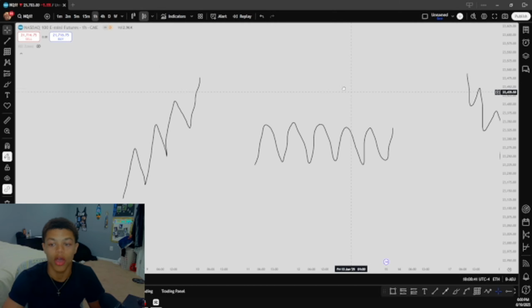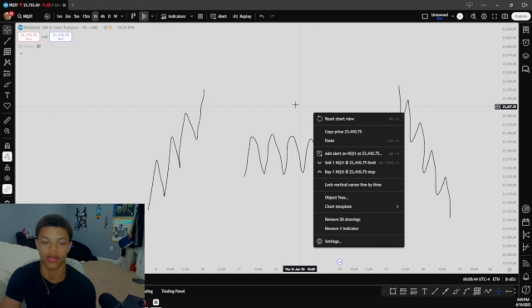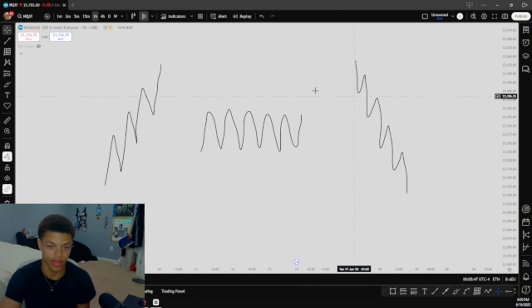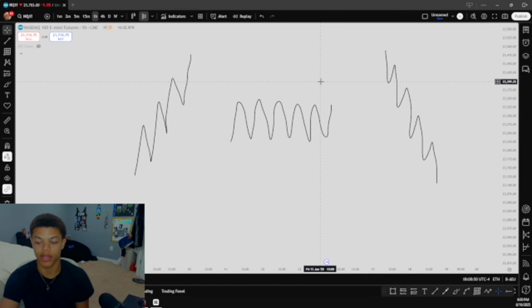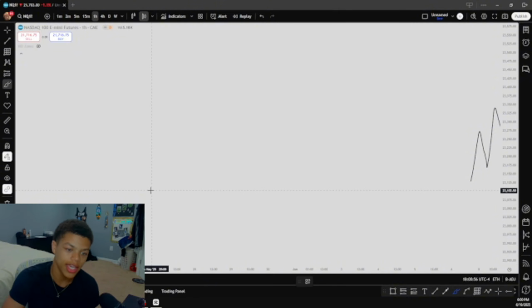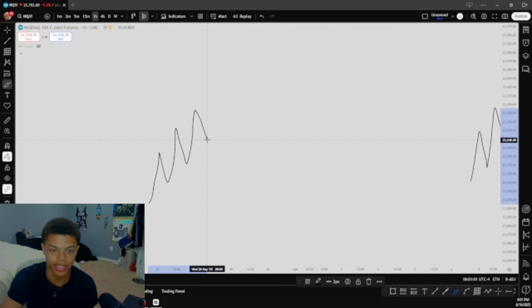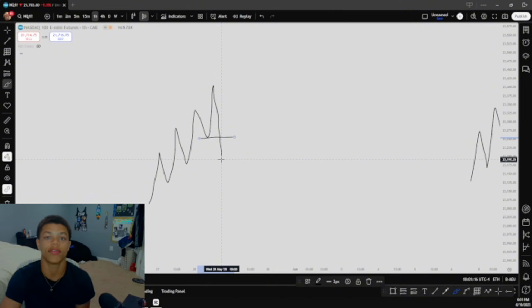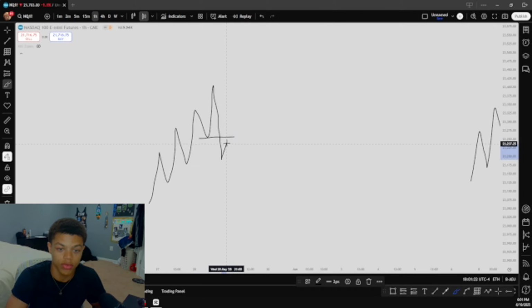Okay, so boom, what identifies a break of structure though? I showed you bullish trend, bearish trend, and consolidation. What identifies a break of structure? I'll move over here so we have even more room to draw. So say we're going higher, we have that bullish trend. Boom, boom, higher, lower, higher. You get it. All right, now say we come take out this previous high. If I drew a line here identifying the previous high, and we come take that out and close below it, that will confirm our conviction for a break of structure, and then we will continue lower in the market.